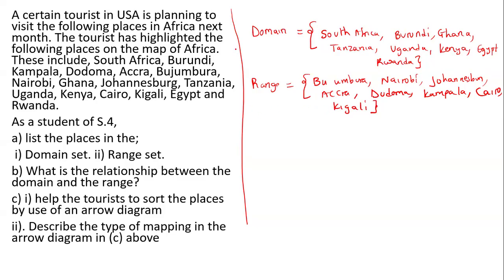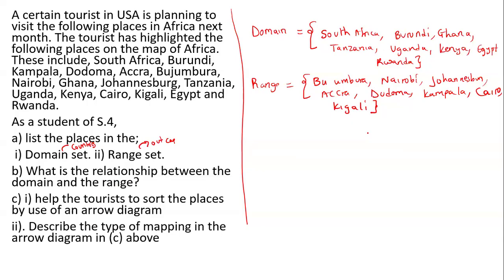Okay, thank you. So now that's how you state your domain, and that's how you set your range. So here we expect that in your domain you'll have the countries because those are the inputs, and then the range will have the outputs. So these are the capital cities. Then when they ask what is the relation between the domain and the range, what relation do we have there?